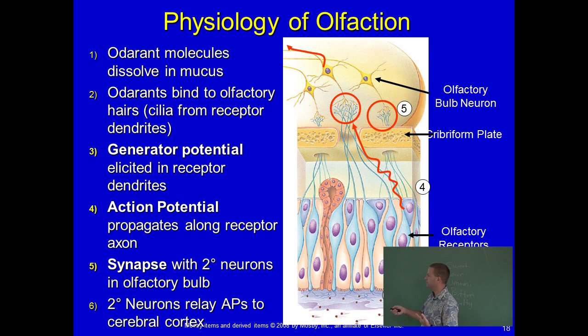And once that graded potential gets great enough, it will cause something called a generator potential. This is just an action potential that happens in the same cell. So remember I talked about a 1-cell and a 2-cell model, and when we talked about taste buds, that involved 2 different cells. But when we were talking about the cells within the olfactory epithelium, the single cell that does the transduction also does the transmission. And that action potential will then be propagated up towards secondary neurons, which will then carry that information into the central nervous system via our olfactory bulb or olfactory nerve.